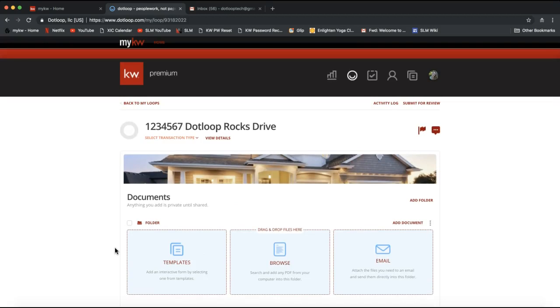So go ahead and scroll up to the top of our screen now that we took a stroll through our loop here. And a big question we get is, great, I created a loop, now what do I do? Totally understandable. So what you'll want to do every time you create a new loop is actually click on View Details on the top of your loop right under the property address. So let's go ahead and click View Details. It's in red verbiage right under the loop name, which is the property address most of the time.